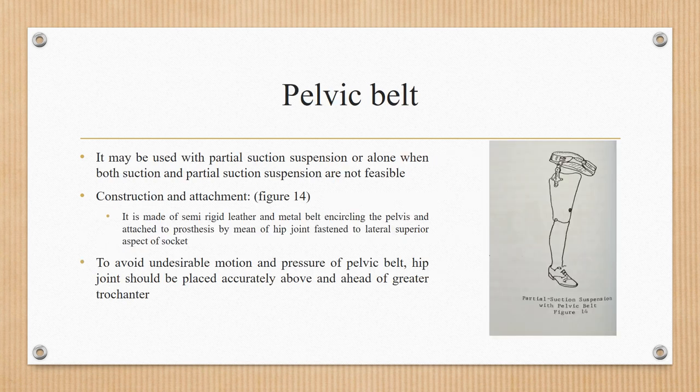Pelvic belt. It may be used with partial suction suspension or alone when both suction and partial suction suspension are not feasible. Construction and attachment. It is made up of semi-rigid leather and a metal belt encircling the pelvis and attached to the prosthesis by means of a hip joint, which is fastened to the lateral superior aspect of the socket. To avoid undesirable motion and pressure of the pelvic belt, the hip joint should be placed accurately above and ahead of the greater trochanter, as close as possible to the normal anatomical hip joint.